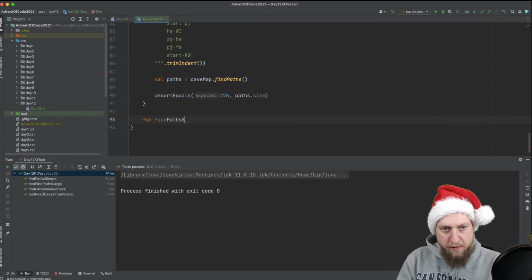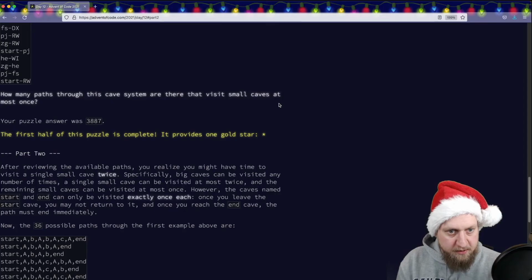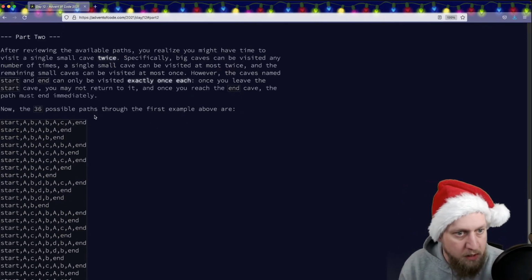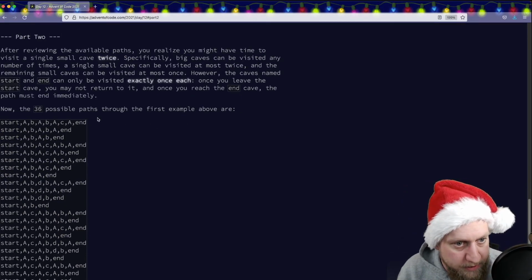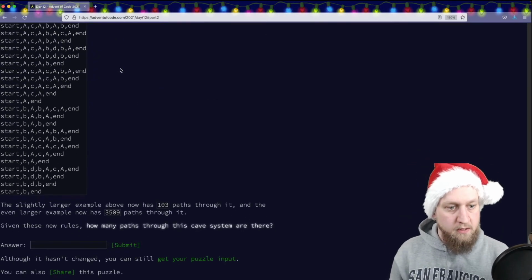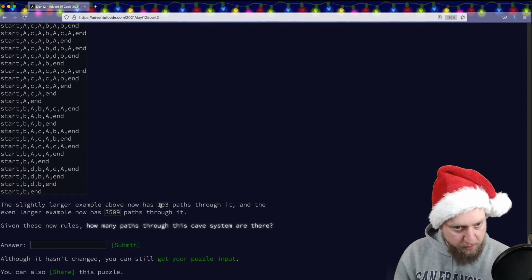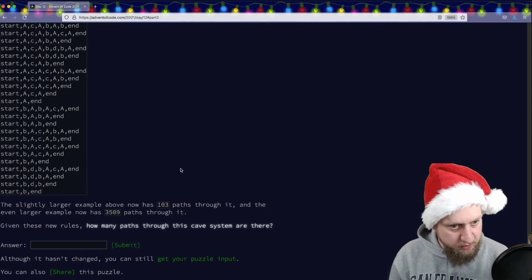Find path special. That's what we want to test. Okay, what kind of test case did we get? Now the 36 possible paths through the first example. Slightly larger has 103 and the even larger.